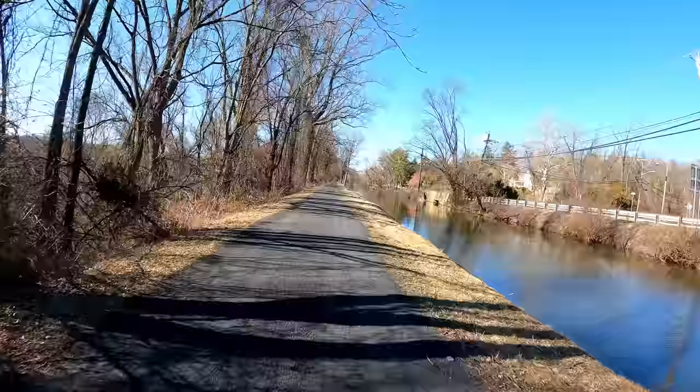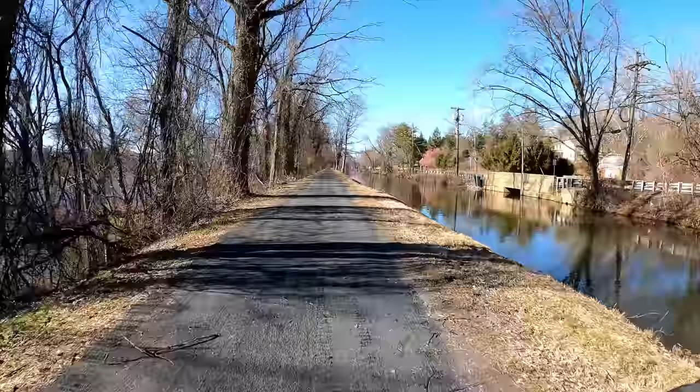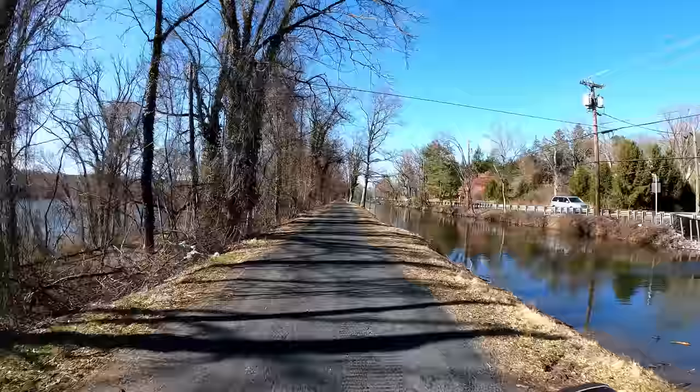And onward we continue. I gotta say, the canal path is much nicer over here in New Jersey. A lot smoother. They did a good job grading this. We're now down to 1 bar, starting to lose a little bit of power.